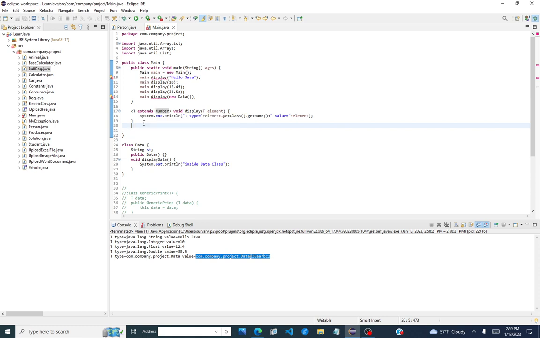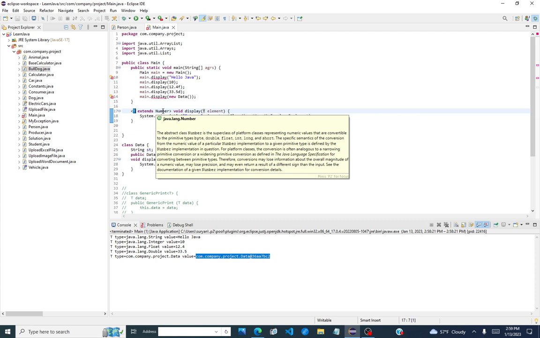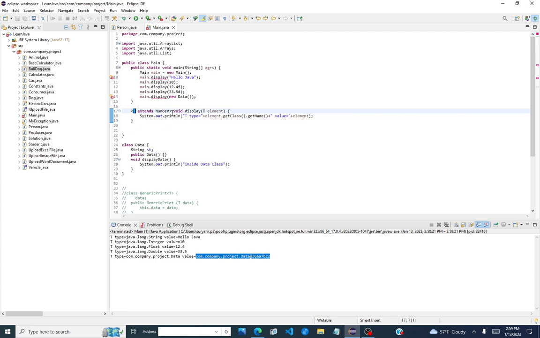So if you have done generics, there's a concept of extends or super. What I'm saying is this type, whatever type we are passing, in this case we pass a string, an integer, float, double, and we pass this area. Now I'm trying to restrict it. Earlier it was just type, you could pass any type, but now I'm saying this should extend from Number. So this type could be anything which is a Number or any of the subclasses of Number, and we know the subclasses of Number are like Integer, Float, Double, BigDecimal.